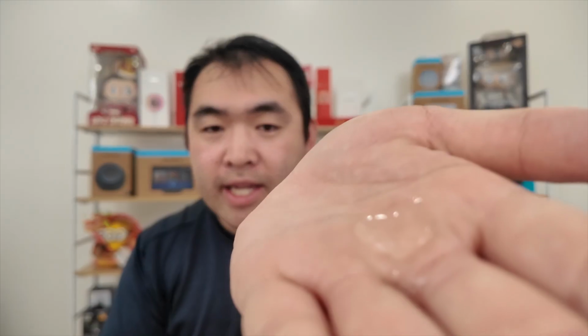Let me put everything to one side and we're gonna try the serum. All right, so let's take this off. I feel like normally you're supposed to do it after you wash your hair, but let's just give it a try and see how it works. So maybe we'll just try a little bit here. So it definitely looks like that gel kind of texture, if you can see right there. Let's try to put it on here and see what happens. So it's supposed to be a hair serum, so it's supposed to help you keep it hydrated. And the moment we put it on, it definitely smells like that Sauvage smell when you smell it.